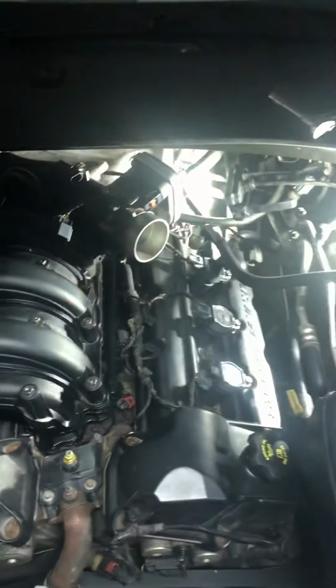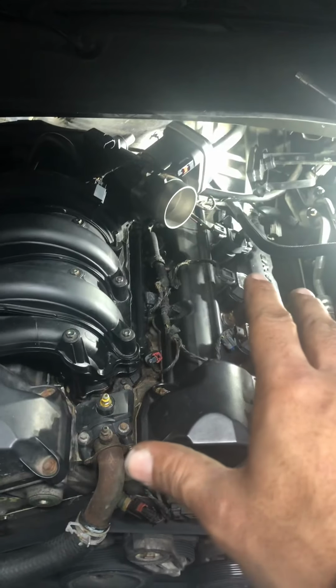The plugs have to be gapped at 0.050. If you look at this, you see the 0.050 right there. That's what it wants to be gapped at for the 270. It's pretty much self-explanatory to put it back together. Also, be careful of these vacuum hoses that you see. Somebody tried to rig it up, but these do break, and I'm assuming they broke before.